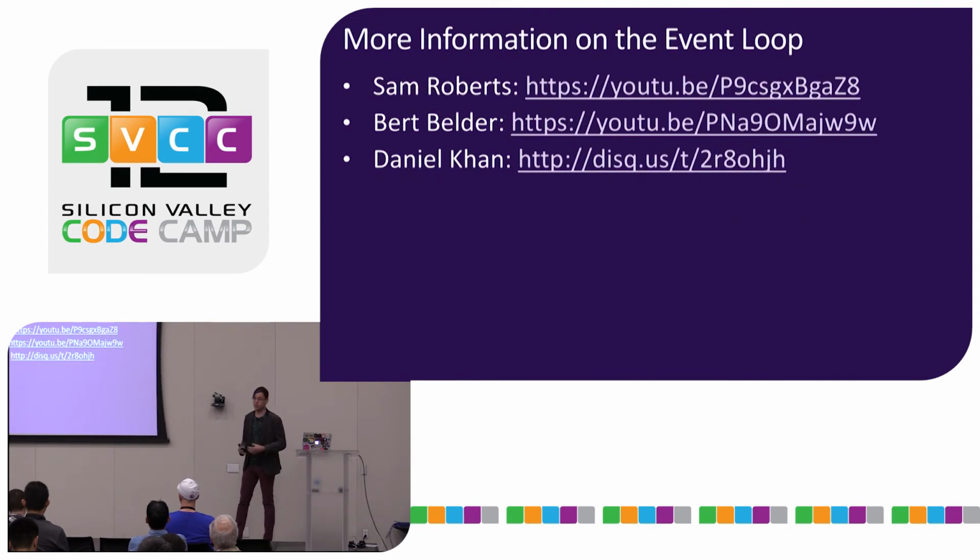And so if you want to learn more about the event loop, there are two really good talks on this. One is by Sam Roberts and Bert Belder, who are both also collaborators on the Node.js project, and they also both worked on the event loop. Their approach is that they start from the inside and talk about how the event loop is written and work their way out, as opposed to us, where we worked our way from the outside in.